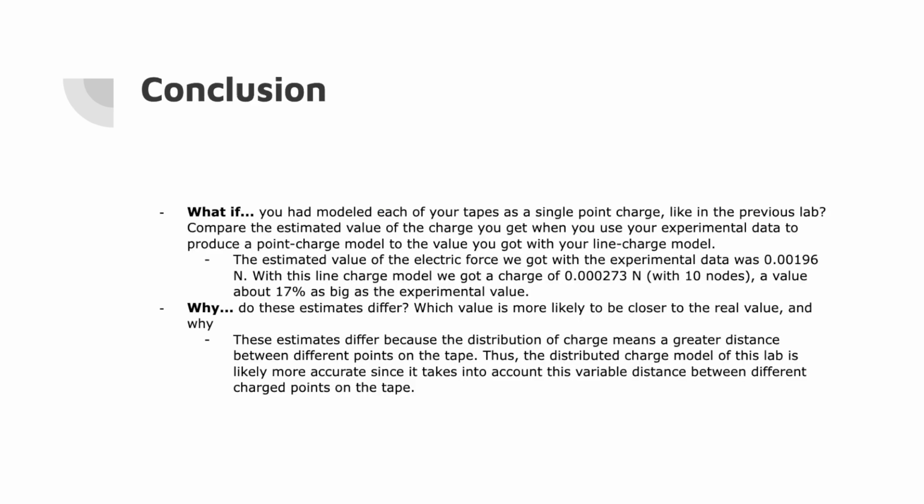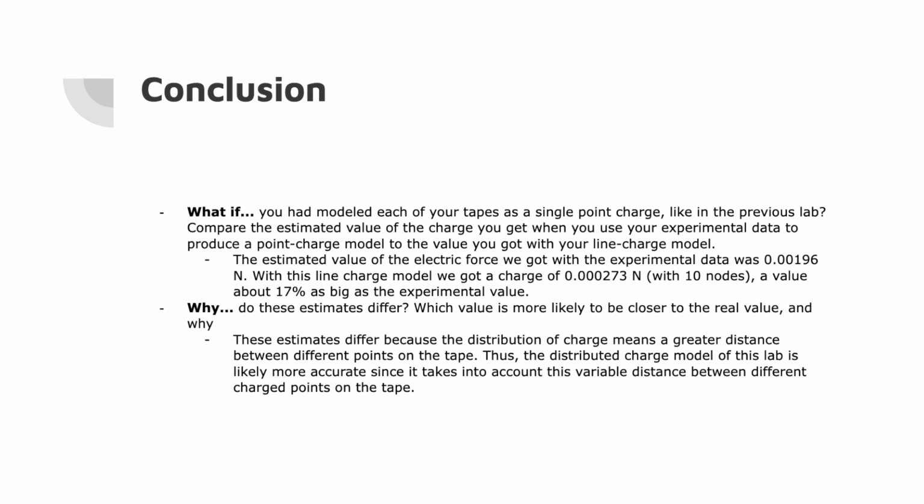To finish this lab, we were asked to answer 2 questions. The first is, what if you had modeled each of your tapes as a single point charge like the previous lab? Compare the estimated value of the charge you get when you use your experimental data to produce a point charge model to the value you get with your line charge model. With a point charge model, we got a calculated electric force value of 0.00196 newtons. With a line charge model, we got a value of 0.000273 newtons, assuming 10 nodes, a value about 17% as big as the experimental value we calculated with the point charge model.